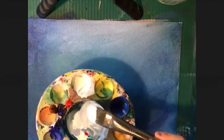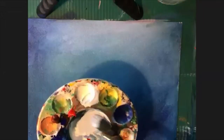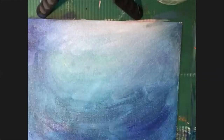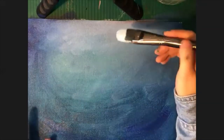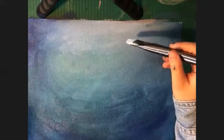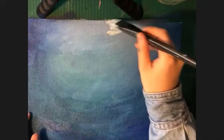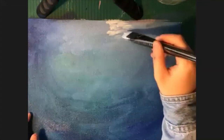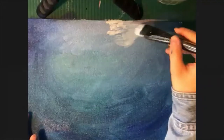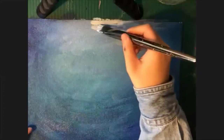So with the remainder blue on the palette, I'm adding some white, just trying to get this off-white color. So it's not pure white. Ocean waves are mostly in a horizontal motion. So they're not vertical, so you'll be painting horizontal lines. And just imagine that you have a beacon of light and it's coming from the center here. So it will be brighter near the top.